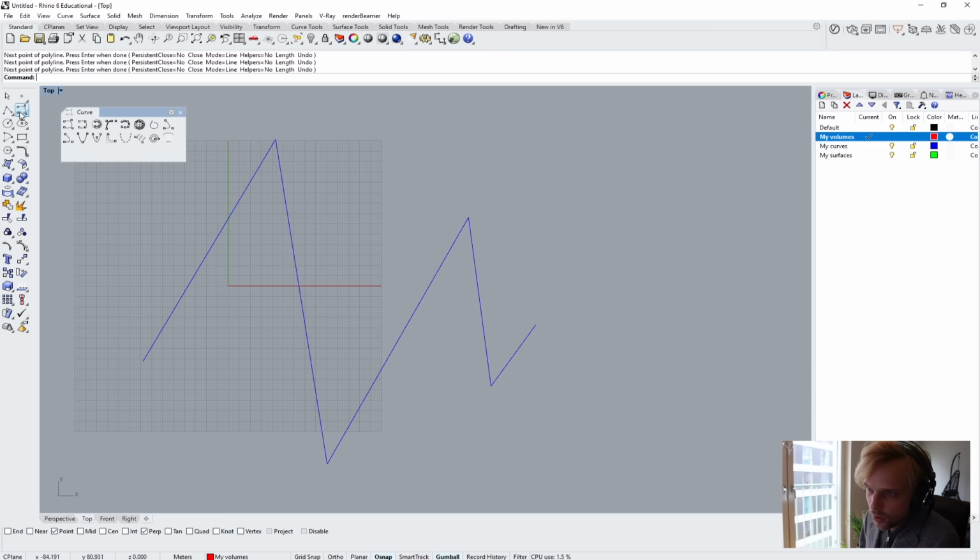here, which is called the NURBS curve or control point curve, right? I'll click on it. I'll start drawing from the start. For that, I need endpoint snapping to be turned on, and I just draw it. Click, click, on the same corner points as the polyline. So that's how a NURBS curve looks like, right?